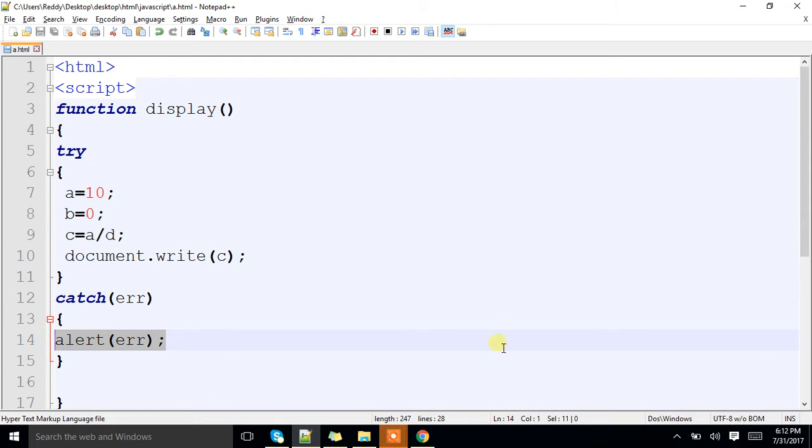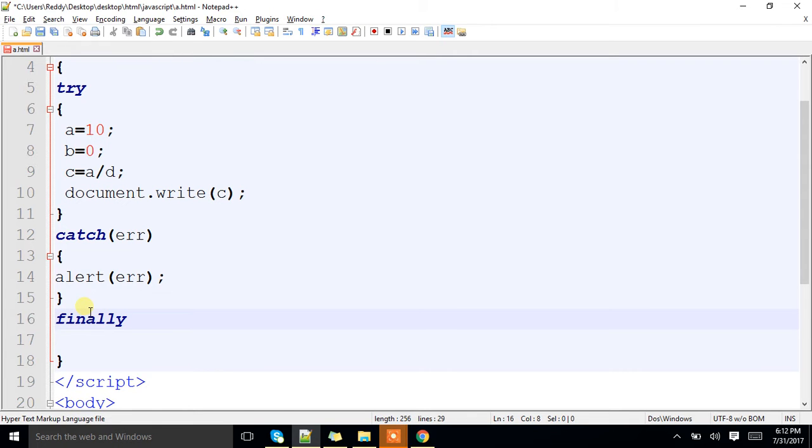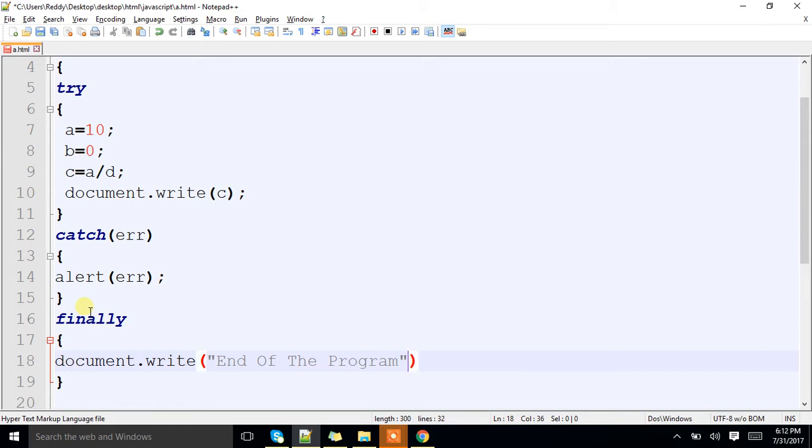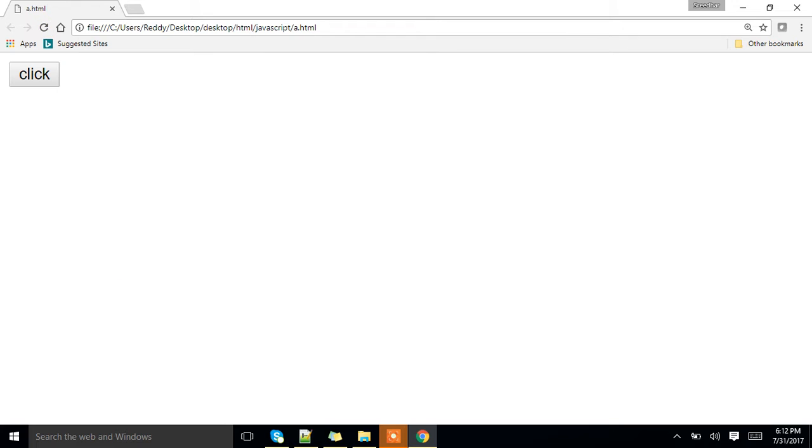Now see, after handling the exceptions, let's say if you need to give some information, otherwise if you need to restore some connections, if you need to do it, use finally. Let's say, okay, I will specify finally block over here. After handling the exception, it displays the error message as well as it will go to finally for displaying end of the program. Clear?